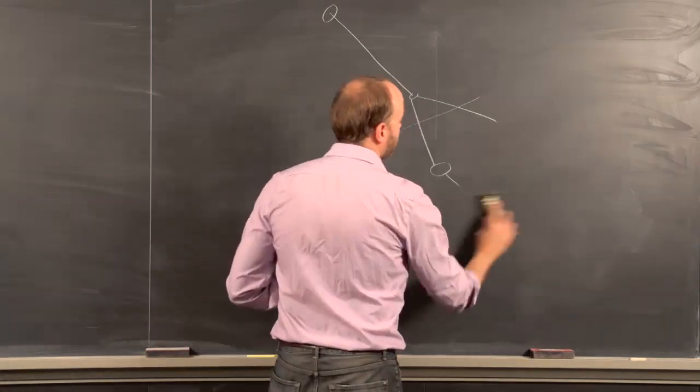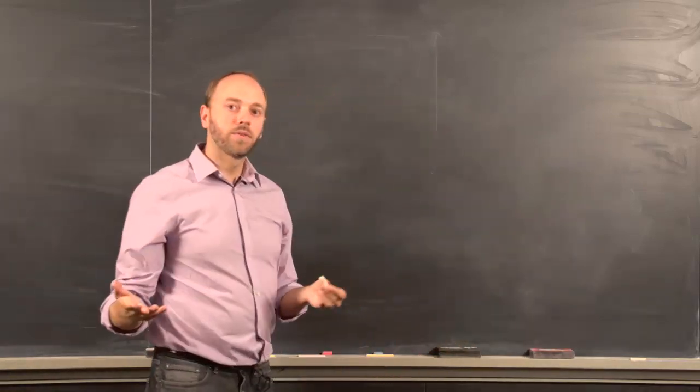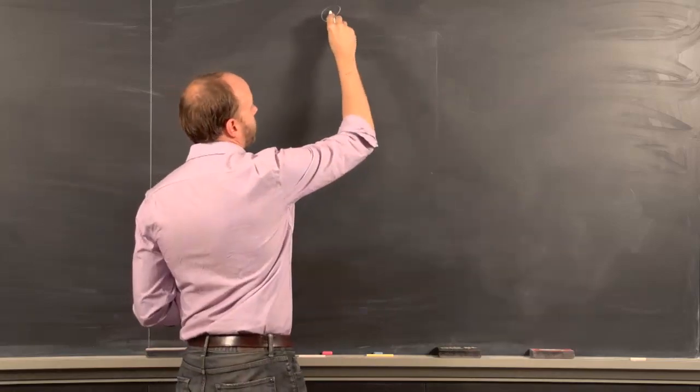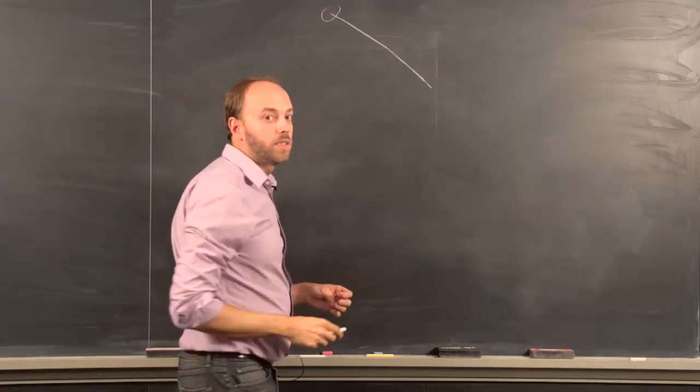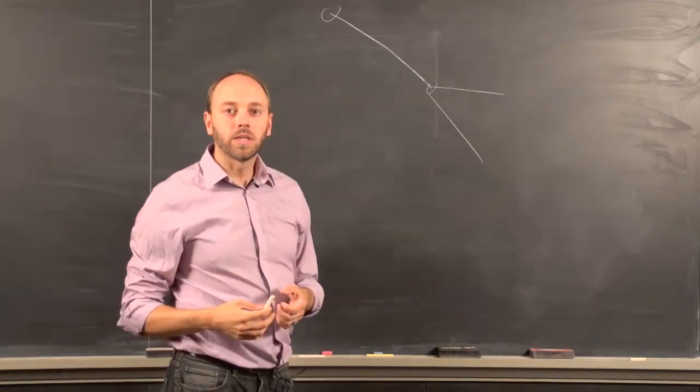Alternatively, we might take the approach of thinking that there are a lot of different lineages of humans at various points in the past. So maybe, again, we start off with this australopithecine lineage, and it divides into perhaps a robust and gracile lineage, as we'll see in subsequent weeks.